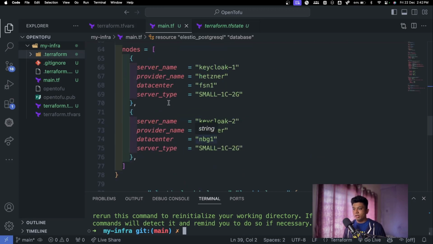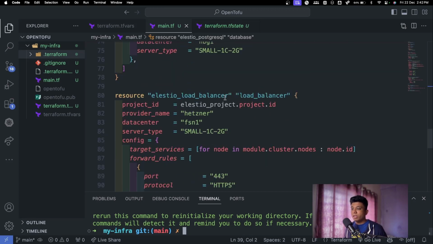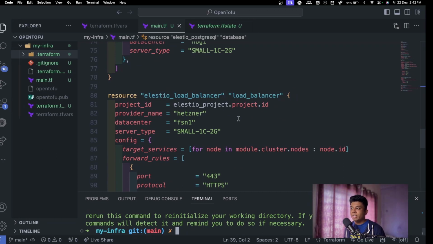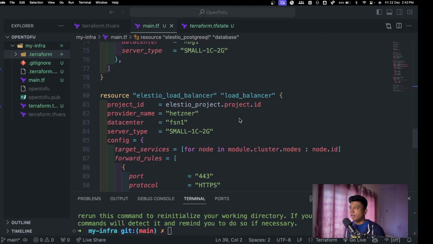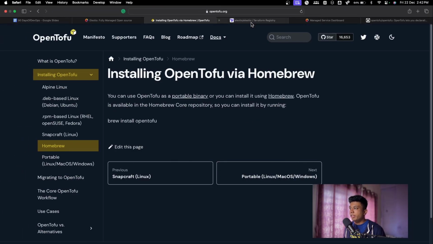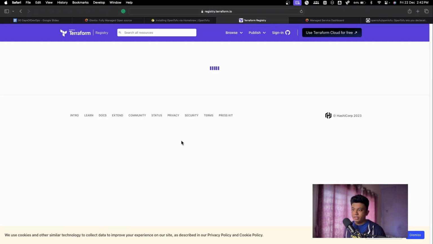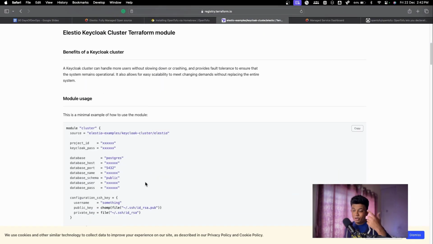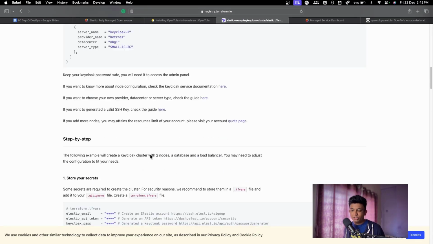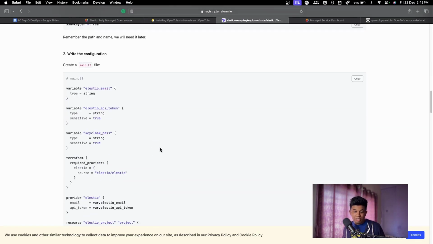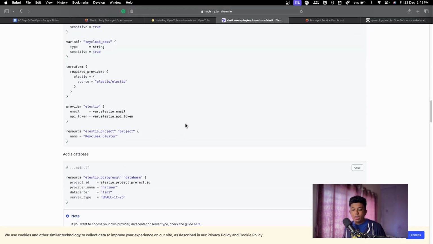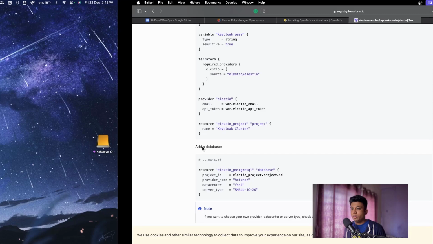If you want to deploy a similar infrastructure as I'm showing here, you can go to the Terraform provider registry of Illustio and directly copy it from here. It's an entire tutorial here. This is the same infrastructure code I am using. You can copy the same, create your Terraform file, and follow along with this tutorial.